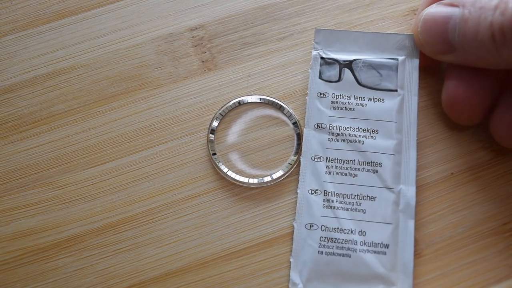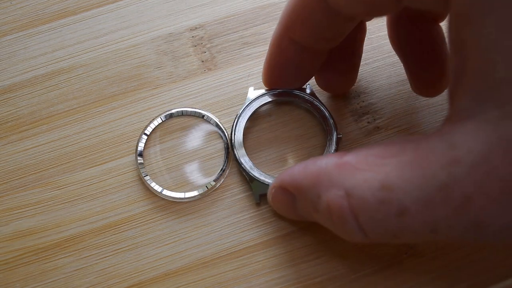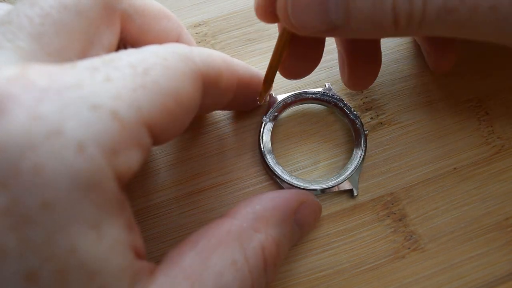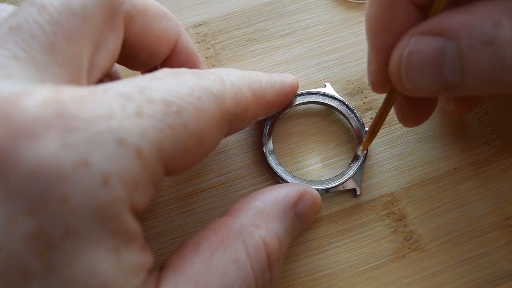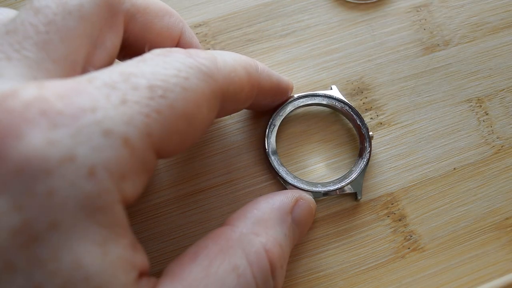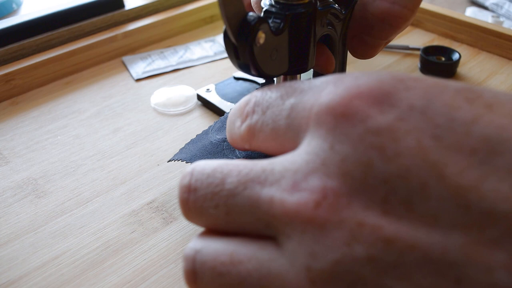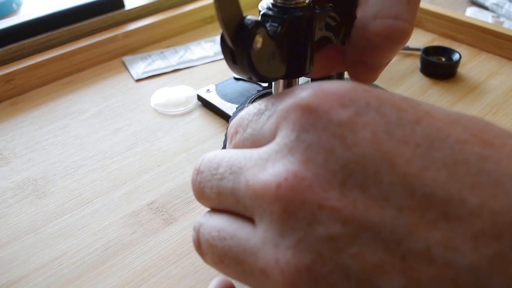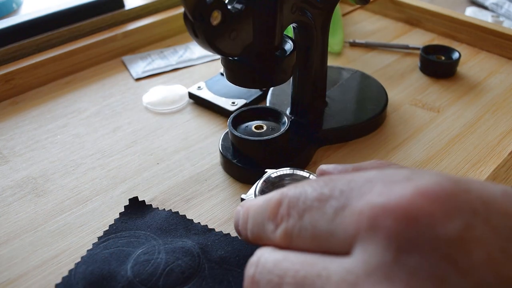Optical lens wipe is good to clean. I always put a little bit of silicone grease around the watch case because it helps to push the crystal inside the case. With this one it's not so easy, I have to use a press. And here we have it.